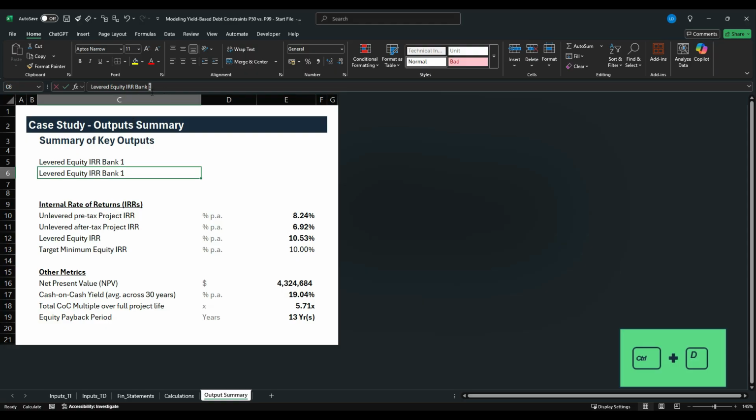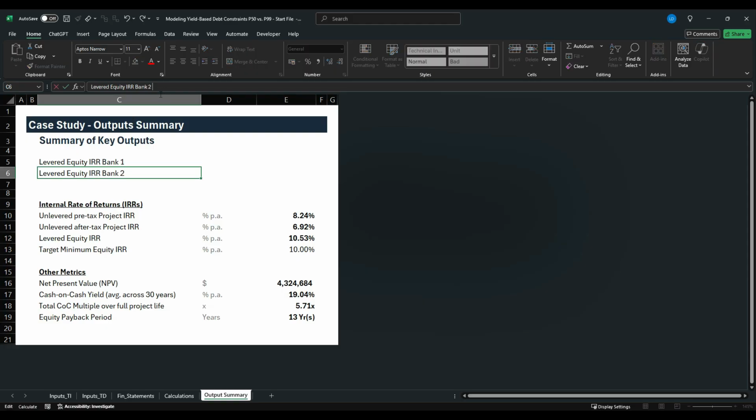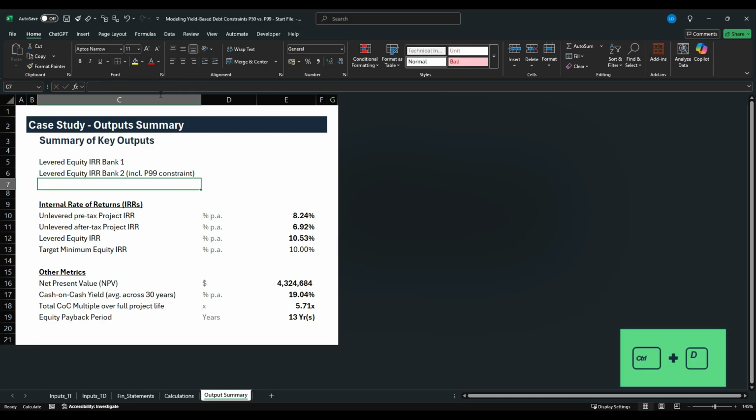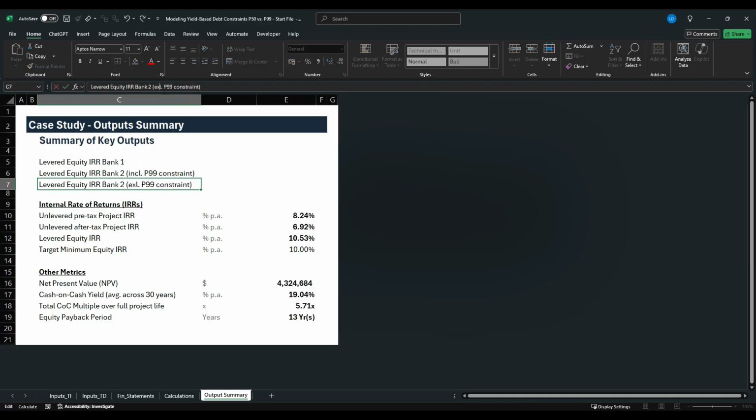Control D. We can name this bank 2, in parentheses, including P99 constraint. And then the last one is excluding P99 constraint.